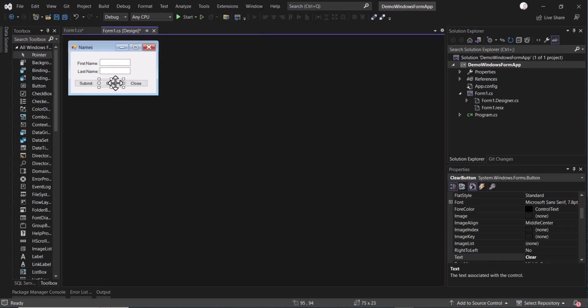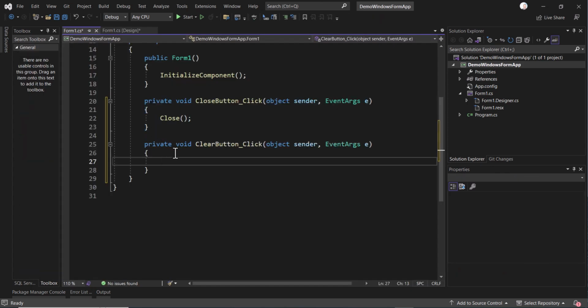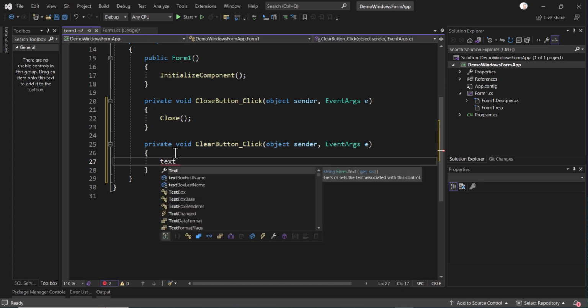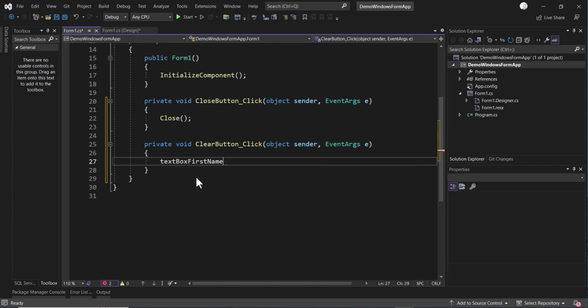Now we're going to do the same thing for the clear button. What does the clear button do? When you click on the clear button, it is supposed to clear out any information that has been input in the 2 text boxes, last name and first name text box that we added. So if I go ahead and type text, you'll notice that first name comes up.